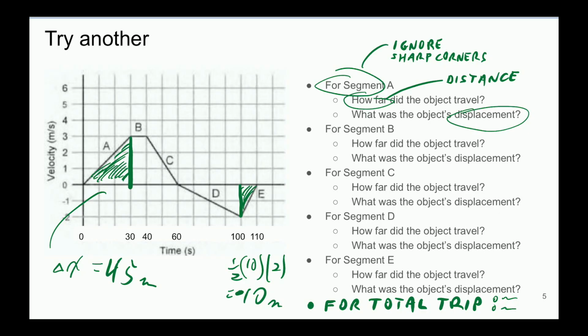Don't worry about any discontinuities you might see at the sharp corners. And finally, final comment is we can answer distance questions always. We can see how far something went. Oh, how far? How far? That's a distance question. We can find out how far it went. We can only get the displacement if we have been given velocity, right? Because that's the vector quantity that we can use.